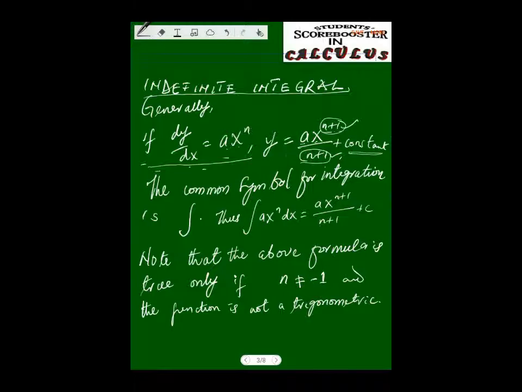I just want to give another note that the above formula is true only if n is not equal to minus 1 and the function is not a trigonometric function. If you have these two conditions, where n is equal to minus 1 or the function is a trigonometric function, you are not going to apply this formula. I'm going to bring another one when I start treating integration of trig functions. So for this lesson, we are going to be using this formula.